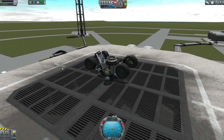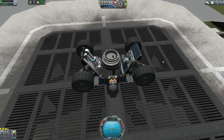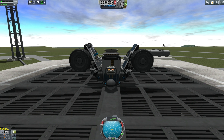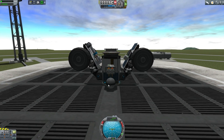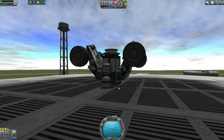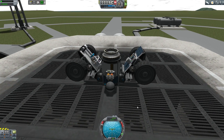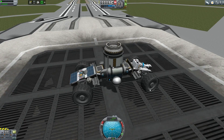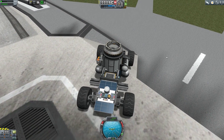The Kerbals would extract the science and you can go get more. It starts in this position because it sits on the bottom of a craft and the docking port is lower than these pieces. However, these pieces are controlled — I have servos that change them — so it would land on its butt like so. It has a skid plate on the bottom just to make sure it's not damaging anything, and it has pretty good crash resistance. It falls down on its butt and then you basically unfold your wheels and you're ready to go.